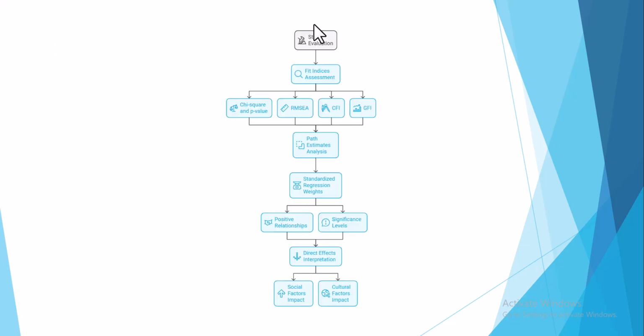And this is the complete flow chart that shows you that we will start by evaluating the model, initially the model fit values. So these model fit values will include root mean square values, CFI, GFI, chi-square. All these values will actually determine the model fit. So after checking the model fit value, then we will estimate the beta coefficient values, and standardized regression weights will be evaluated. And finally, we will see the implications towards the social and cultural factors, whether these are actually predicting the entrepreneurial intentions, same as we want to predict the ideal cake. Okay, let's see whether these two factors actually determine entrepreneurial intentions or not.